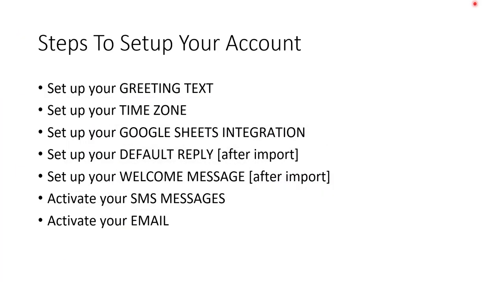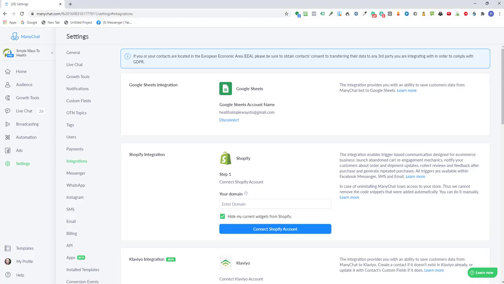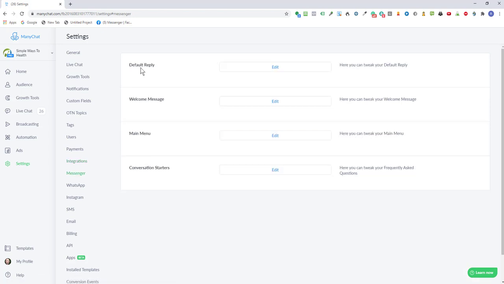Wrong browser. Okay, we're back into the Manychat account right now, and you go to Messenger. And there's the default reply.